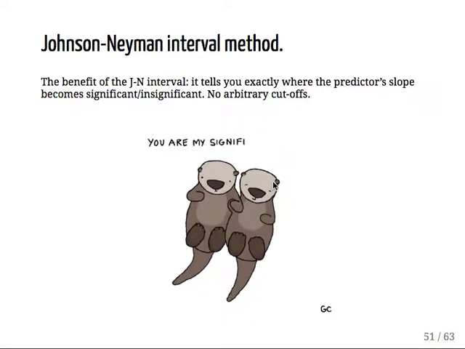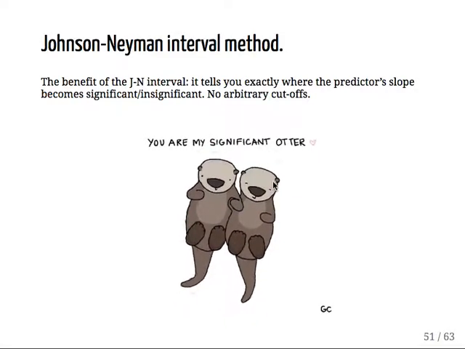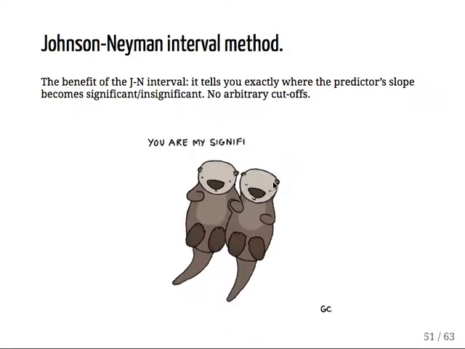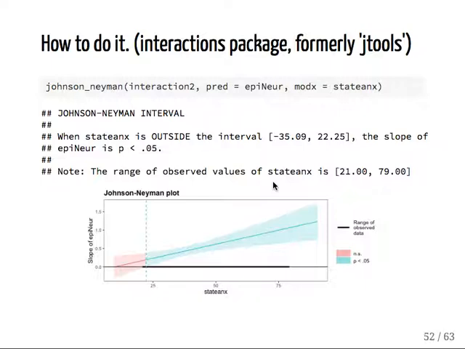We really want to look at the extremes, like the bottom 25% or the top 25%. And one way which we could look at all the data is using something known as the Johnson-Neyman interval method. Very unpopular or very unknown in psychology, but it really is nice because it tells you the range at which the coefficients change. And so to do that, we use johnson_neyman from the interactions package. We tell it which one is the predictor, we tell it which one is the moderator, and then this will give us the values of state anxiety outside of which the slope of neuroticism is significant.